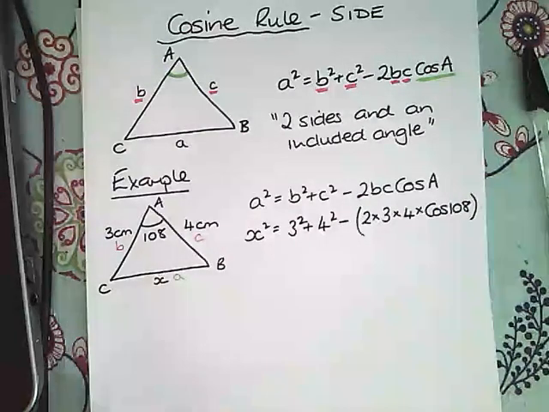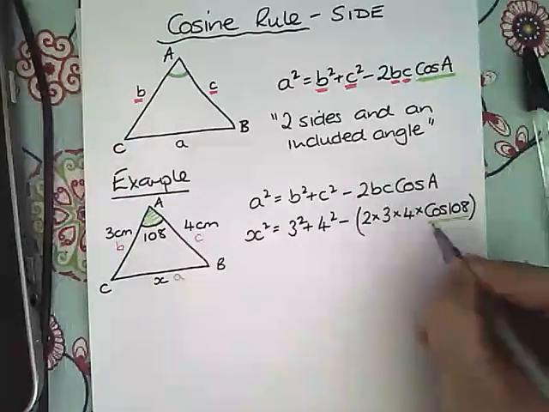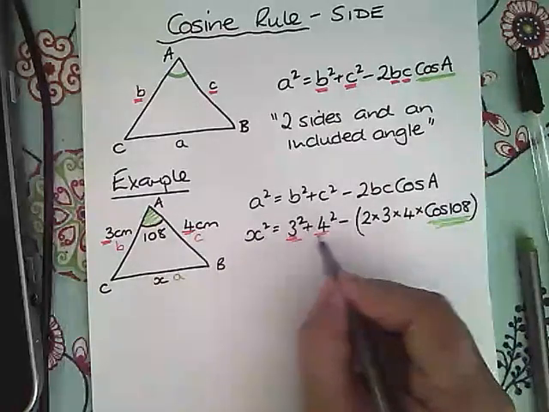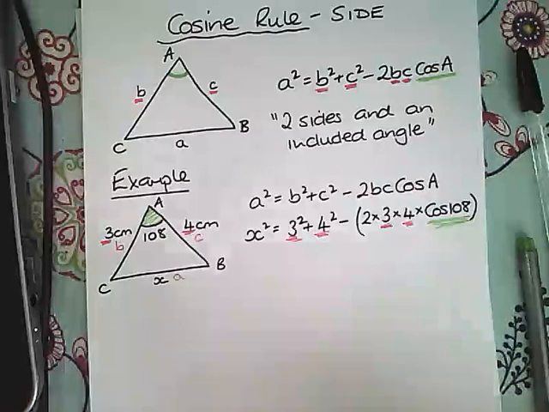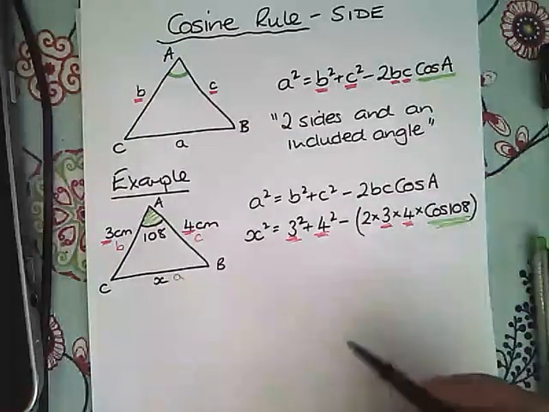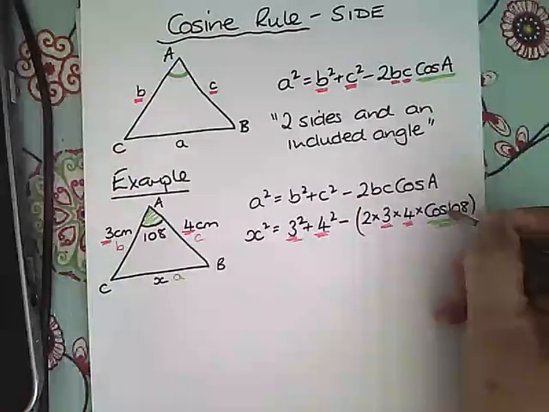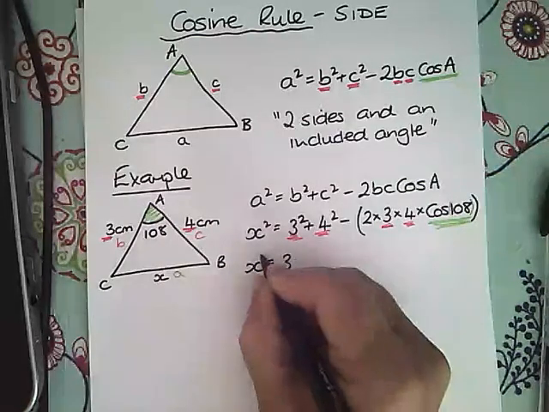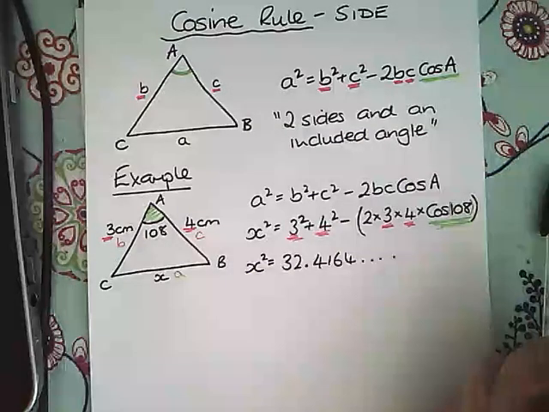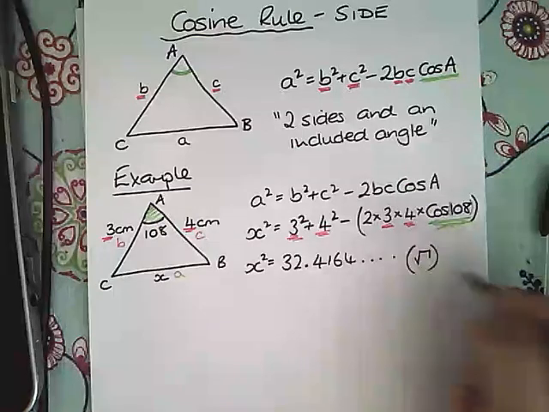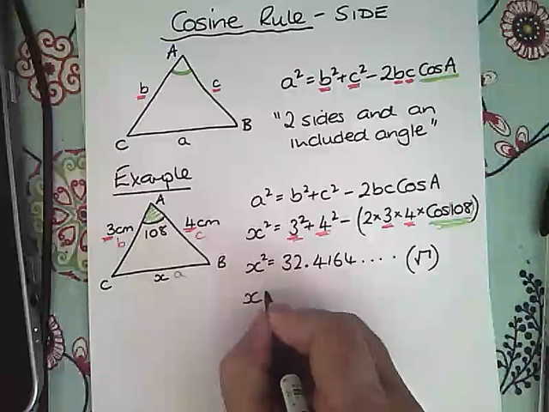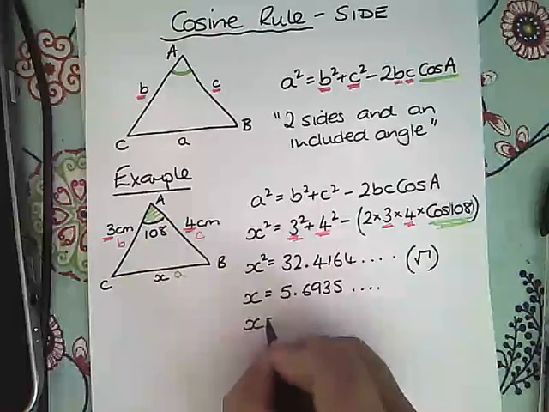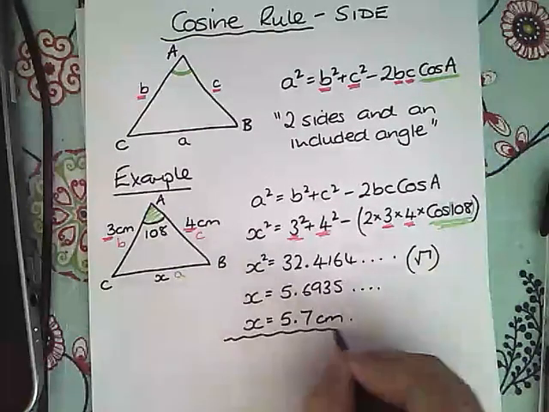And as you can see, if I just use my colours, I can say that that's the included angle, and we've got the B and the C, so we've got our two sides. Put all of that into your calculator if you put the brackets in the right place. Sometimes your calculator will open a bracket here, in which case you'll need to close that bracket and then put this extra bracket in here. So we would have x squared is equal to 32.4164 and so on, and in order to find out what x is, we need to square root that value. So you would type in square root answer, and that would give us x is equal to 5.6935 and so on, and if I round it to one decimal place, x is equal to 5.7, and it's centimeters because we have found out a length.